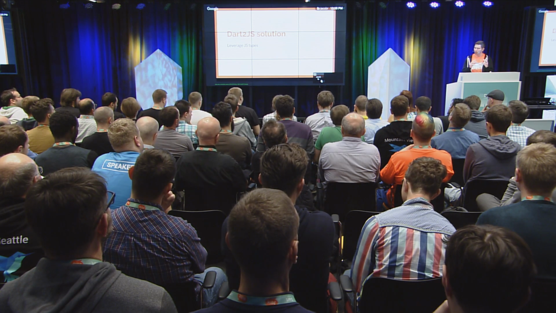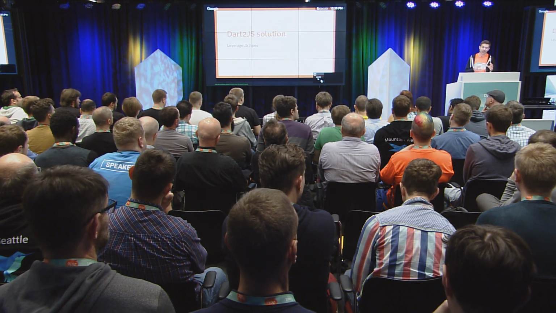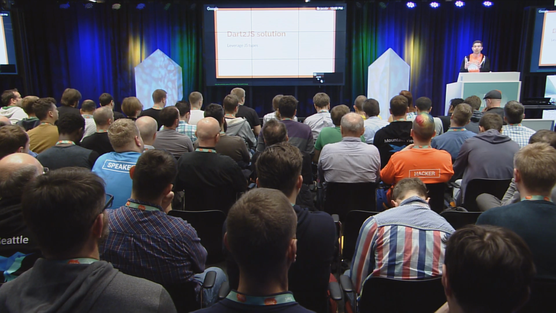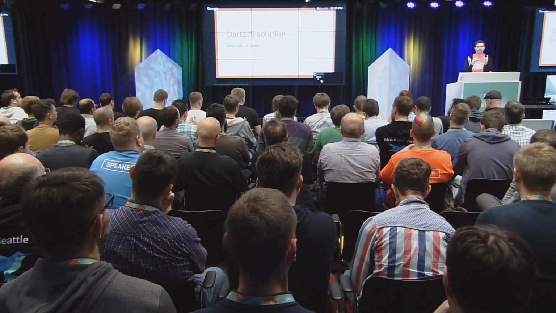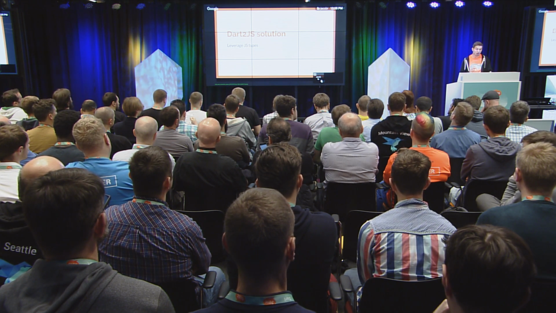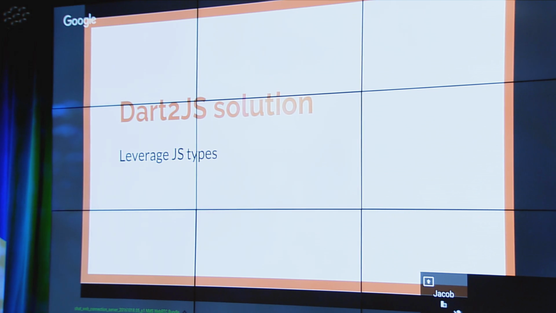So we mitigated the flaws in the noSuchMethod solution with what I like to call someSuchMethod. What this means is that the Dart.js compiler, instead of having to assume that any possible method could be coming from JavaScript, only has to worry about method names and numbers of arguments that actually exist in the type definitions for the JavaScript libraries you're using. And in practice, this mitigates most of the issue with the noSuchMethod solution. The Dartium solution actually does just use noSuchMethod, because noSuchMethod isn't a problem in Dartium.